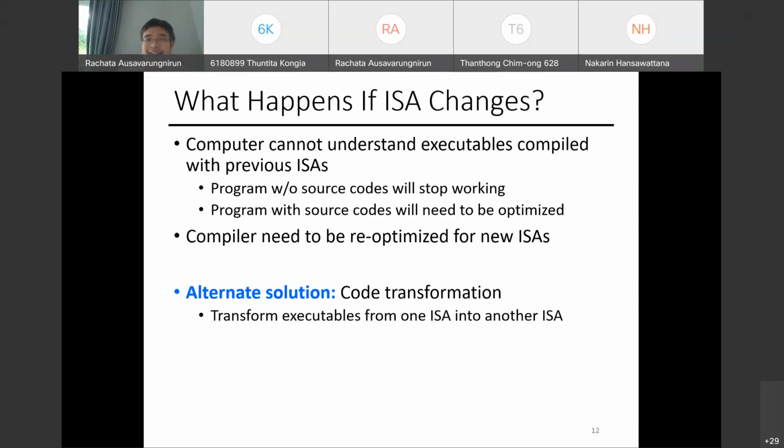Also, fun fact: anyone here heard about IA64? But you all know about 64-bit, right? So there was a time when we had to transition from 32 bits to 64 bits.